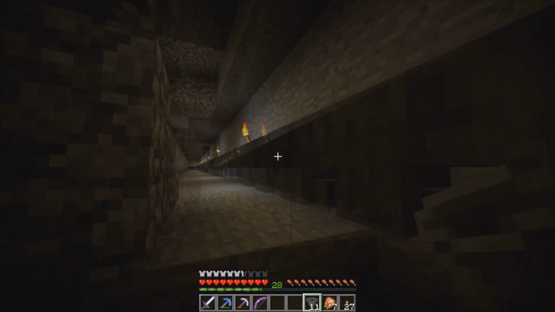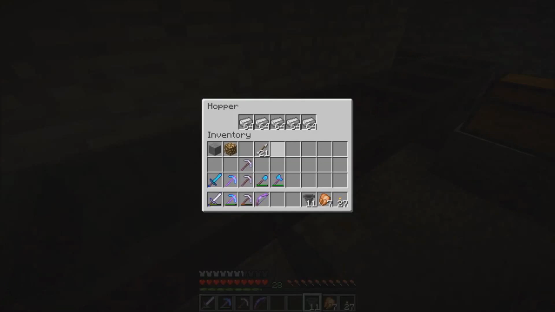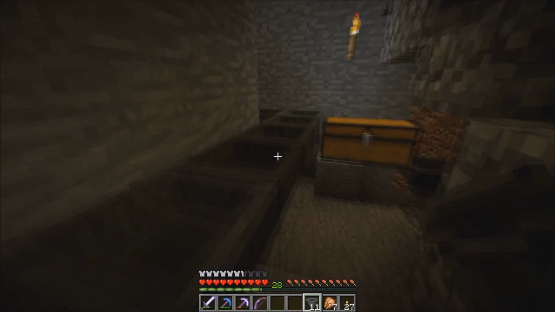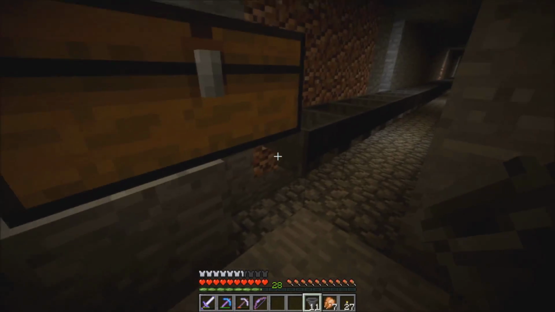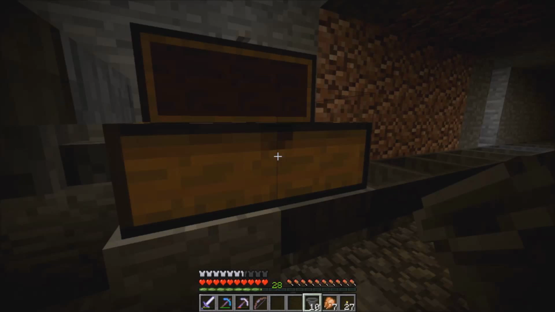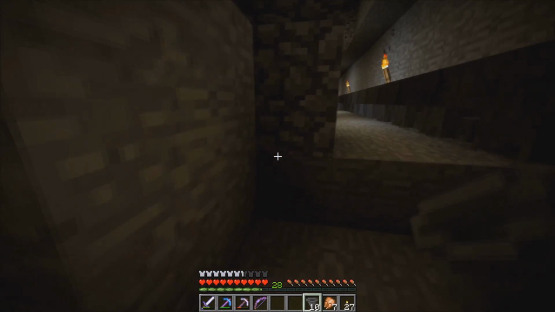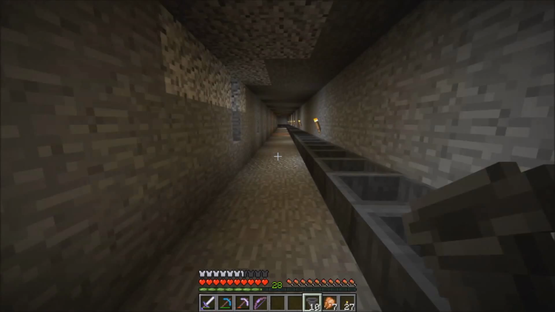This line comes from my chambers and I've been doing quite a lot of smelting, and as you can see it's backed up into the hoppers, so that means the double chest is full. So I'll place the hopper and the items are starting to go down the line of hoppers to the storage sorting system. I'll head back this way.